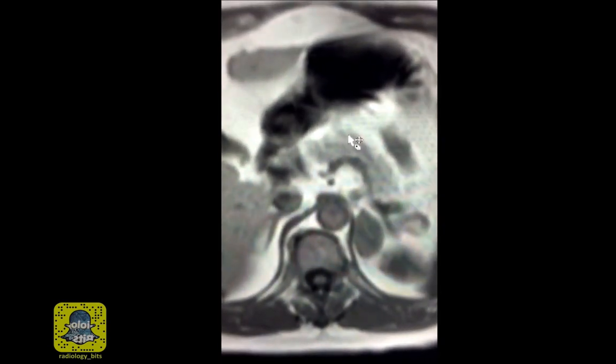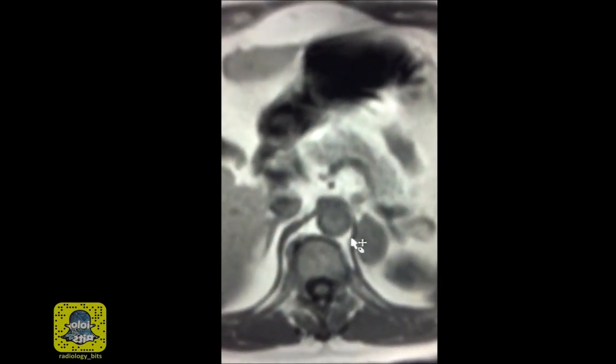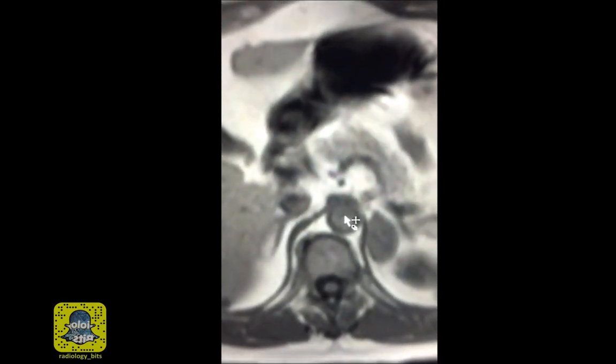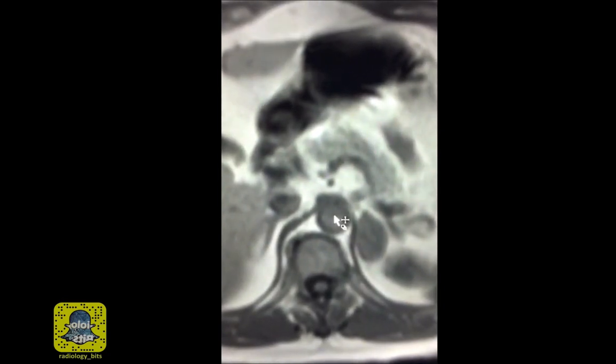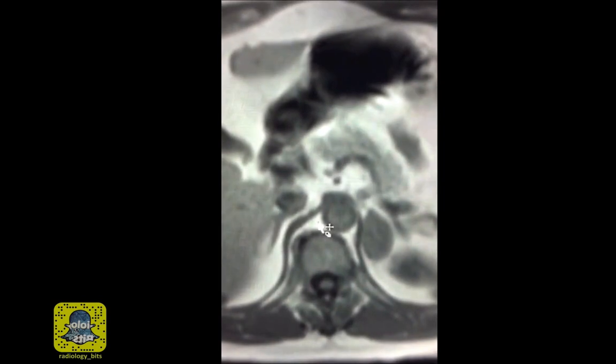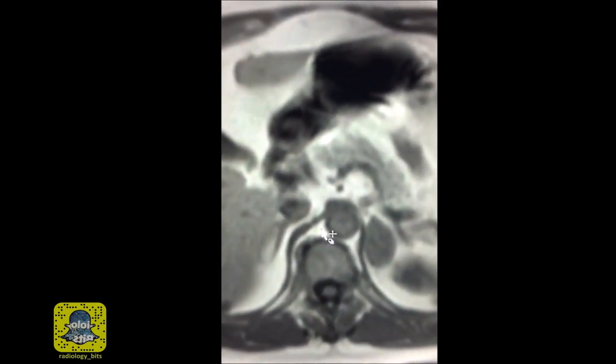Before we proceed, let's emphasize one important principle. We know that our organs contain water. Some organs may contain intracellular fat. And the way water molecules and fat molecules interact on MRI is different. On an in-phase T1 MRI, you cannot differentiate between intracellular fat and water.